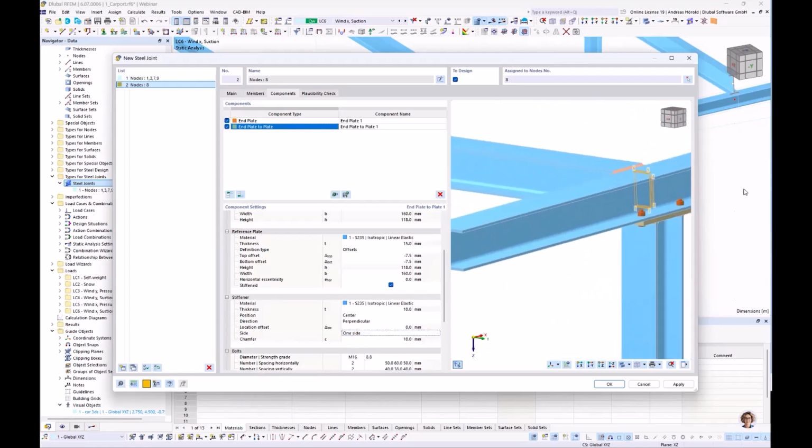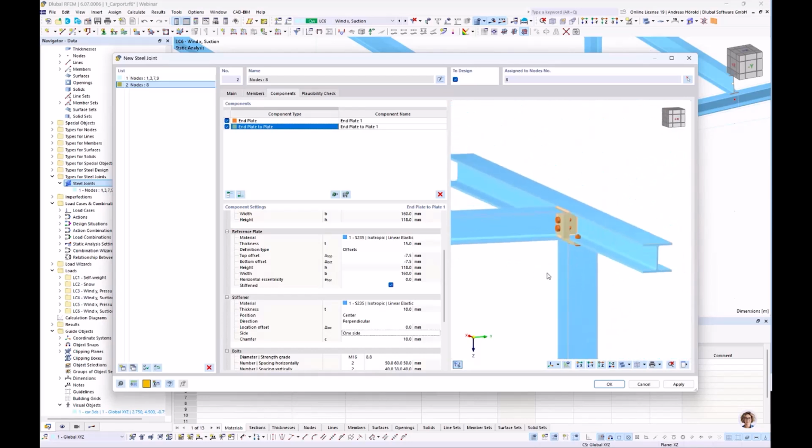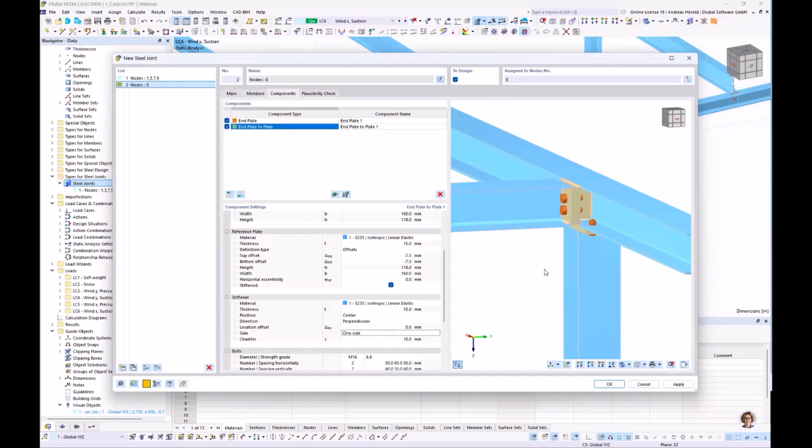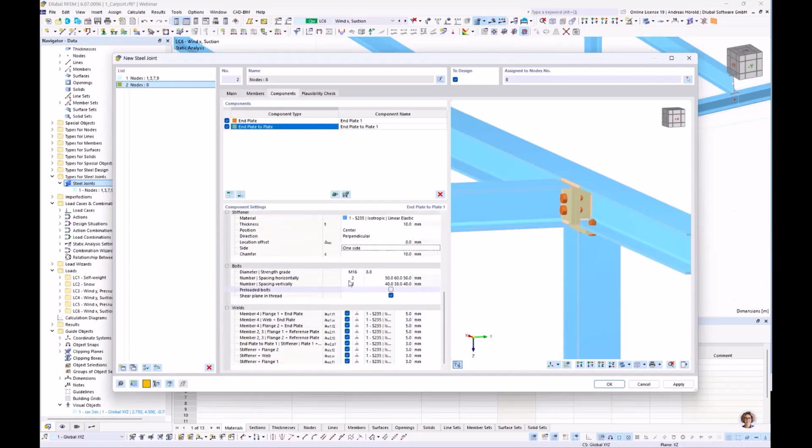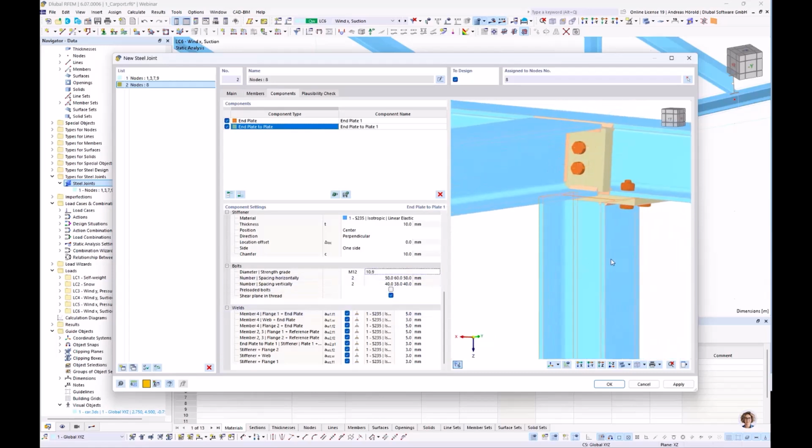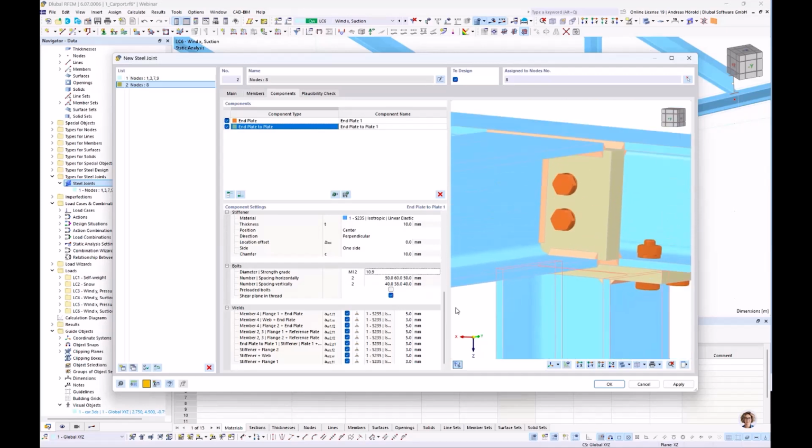So now this stiffener has disappeared. Okay. So then the diameter should be M12, 10.9 as strength grade. So let me change the spacings.